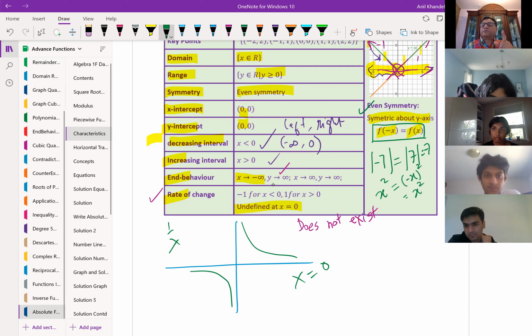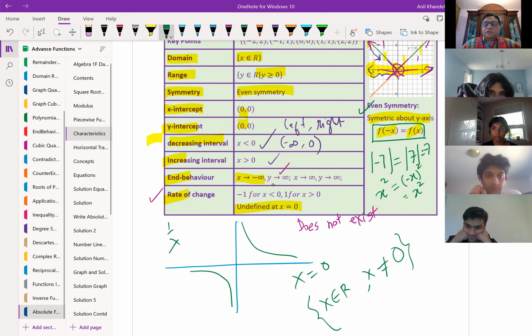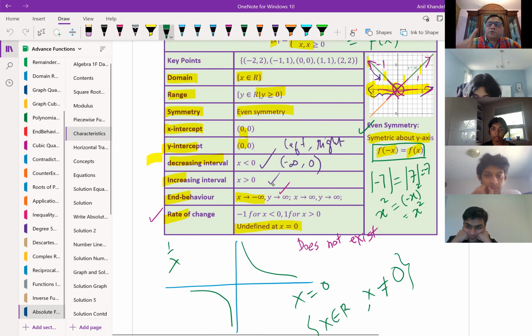Again, I'll give you the option undefined and does not exist. It is such a difficult question. But we can clearly see that x belongs to real numbers and x is not equal to 0. When it is not equal to 0, then this point does not exist. Do you understand the difference now? Correct? It is not undefined. It does not exist. What is the domain? In domain, we don't have x equals to 0. Then there is no question of asking what is the value at x equals to 0. It does not exist, man. You see that? That is how you have to interpret and answer this particular question.